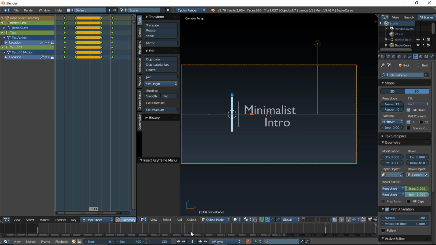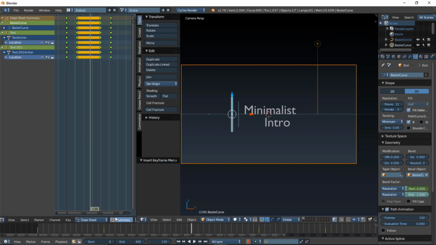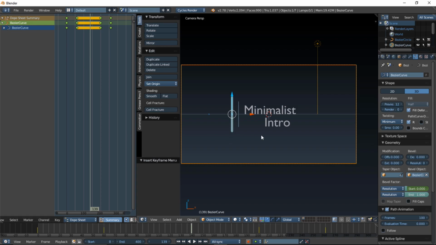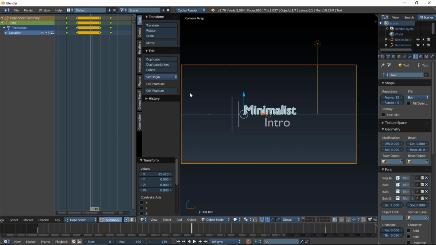So the first thing we're going to do is go down here, scroll, and make sure you have this selected right here, this click arrow icon. I'm going to select that because you want to make sure you're only changing the keyframes for what you have selected. So we're going to change the keyframes for this curve here. We're going to right click, now press B, now press G to bring these keyframes to, let's say, right there, in between 160 and 170.